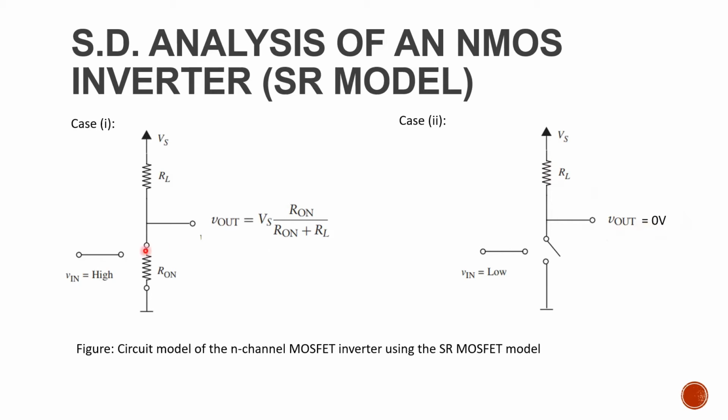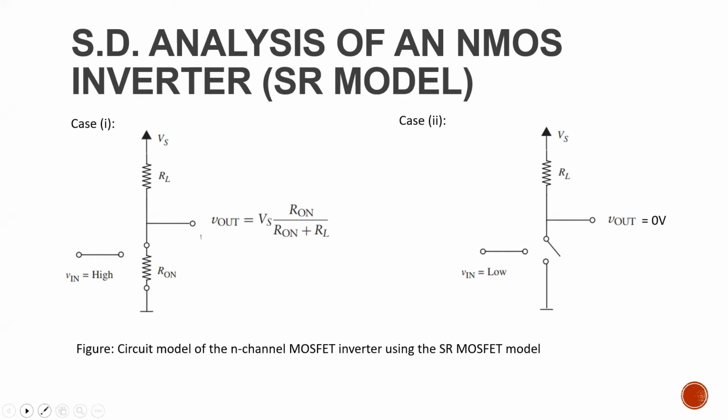So I can say here, Vn is high, V out is, like we will come to know what the values are. Whenever you give the high input voltage, this Ron has some specific resistance, not very high, so you get some nominal minimum value only. And in case 2, where Vn is low, V out will be logic 1, which represents Vs. Hence you can say it's an inverter only.